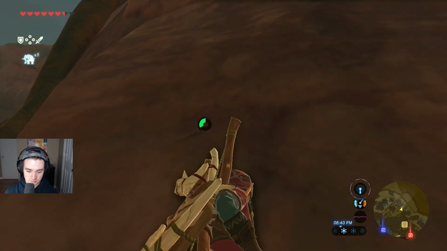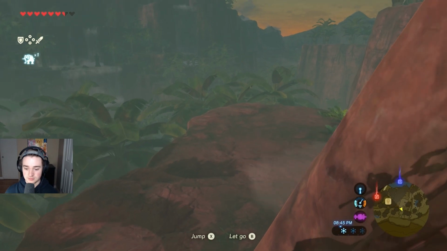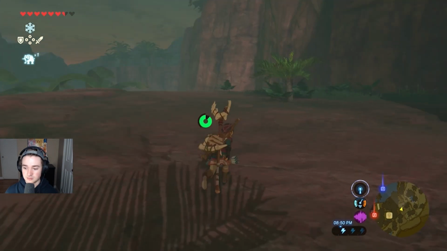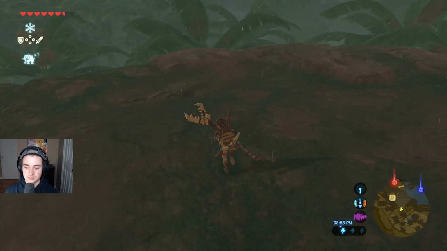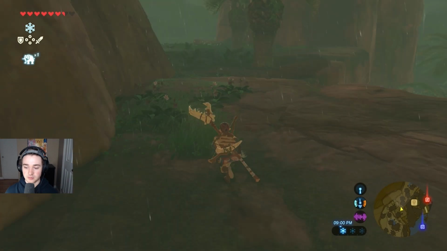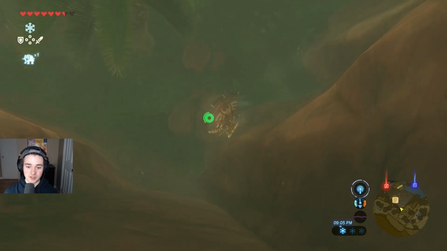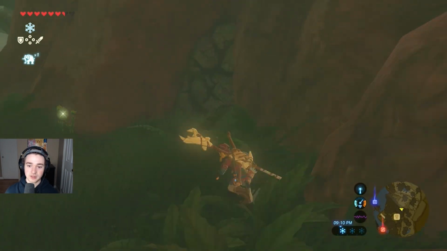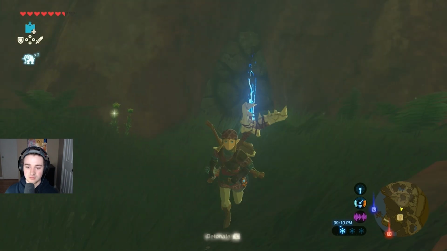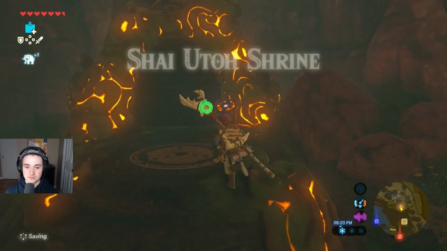Okay. This way? Okay, I guess this way. I'm trying to follow the shrine indicator, but it's not indicating me in any direction. Oh, I fell. Oh, here. Ugh, it's down at the bottom. All that wandering around for nothing. There it is. There we go.